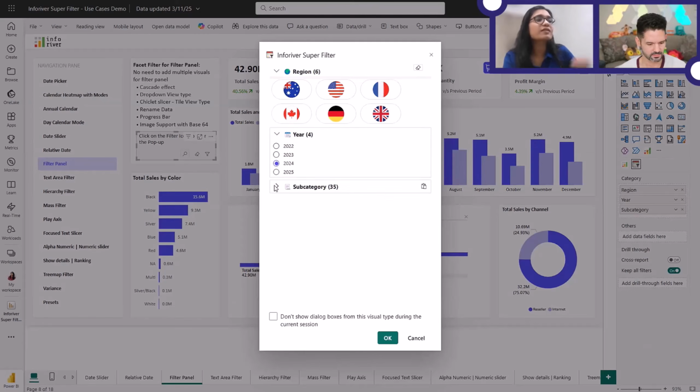And we have these little details added here. You can have the icons to make it more intuitive for the end users to use the filters. And this is just a small view of what can be done in the pop-up or in the filter panel experience. We have just shown for the sake of demo 3 dimensions over here. Of course, you can add more, which is typically the structure that we have in our filter panels.